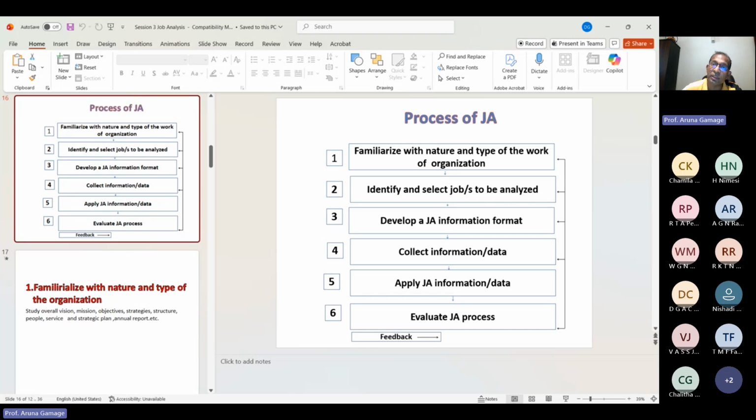Anyway, you have to select talents, you have to select skilled employees, you have to select the most suitable jobs. Right. That's how we can do it. We discussed up to that.